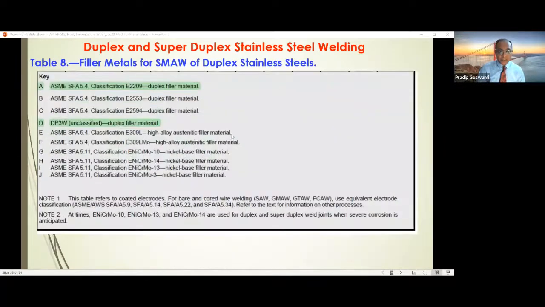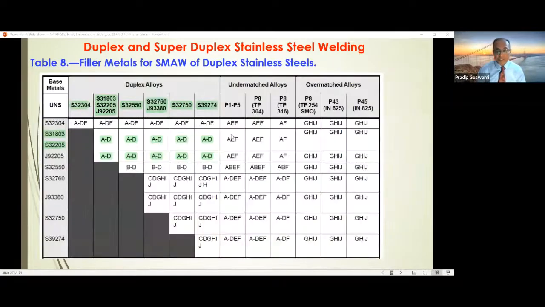So in a nutshell, these are a few brief summary points on welding of duplex stainless steel. And as you can see here, over a period of time, lots of duplexes are now being used in the refining, petrochemical and various other process industries. So adoption of these requirements of RP582 definitely would be fruitful, and that would provide nice guidance to the welding engineers and the other design engineers involved.